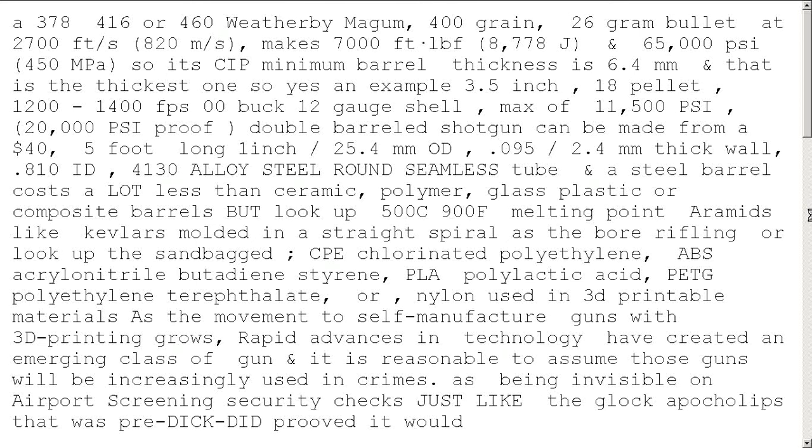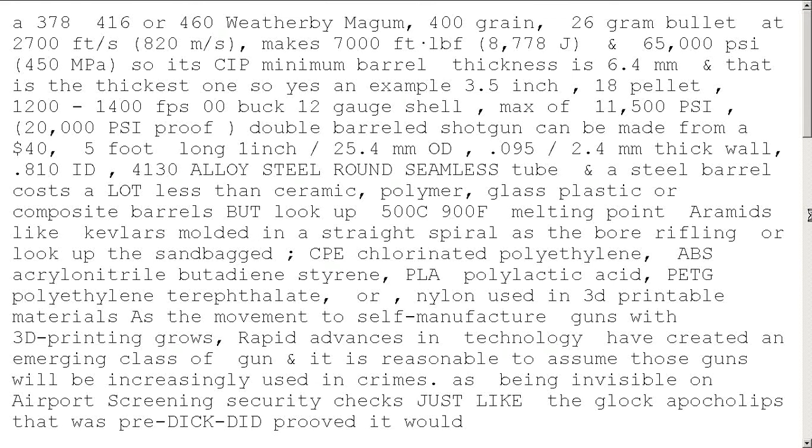Or you could spend double that and get an entire gun that's one barrel. Or just buy this kind of material and make a double barrel and attach it to that one barrel that's $80. Again, this can be done cheaply, it can be done safely, it can be done well, and that's aircraft grade piping that's also used for making roll cages for stock cars and that sort of thing. A steel barrel costs a lot less than any kind of ceramic, polymer, glass, plastic, or composite barrel that you could come up with to try to make some sort of rich man's 3D printed crap. But you can use it for the rest of the gun, I guess.